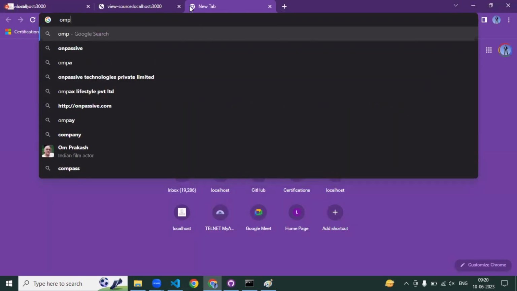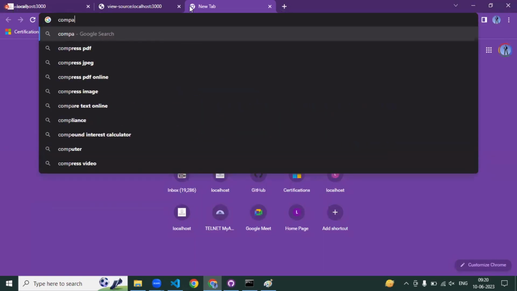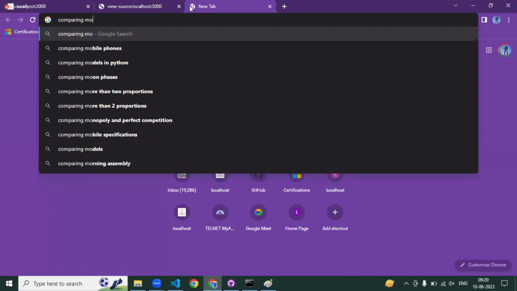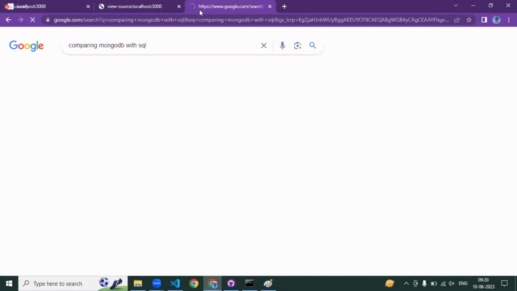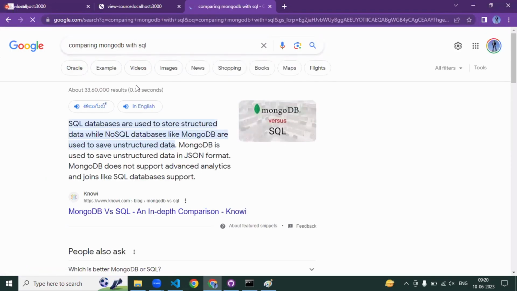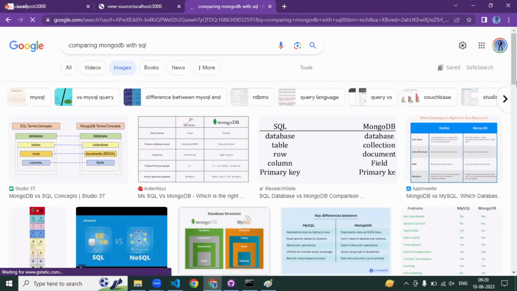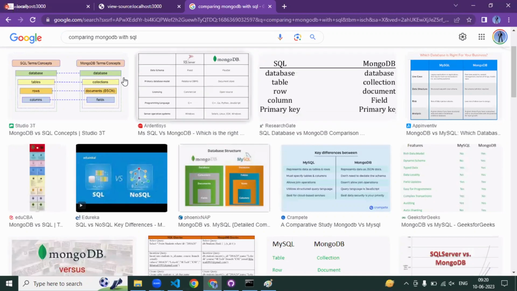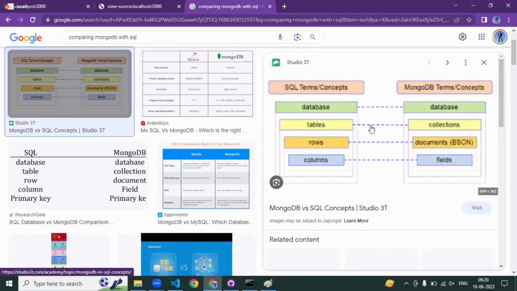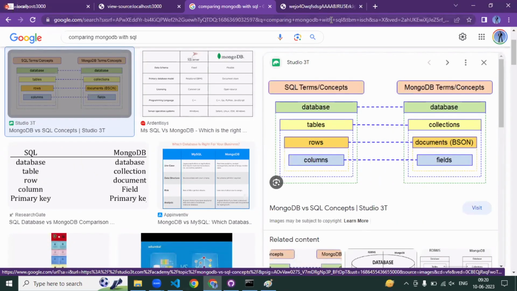Comparing MongoDB with SQL. Okay, if you see here, this is a very simple comparison we have.